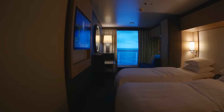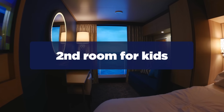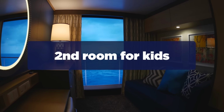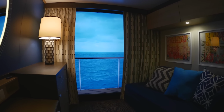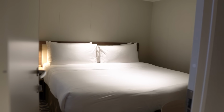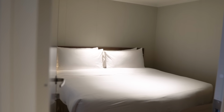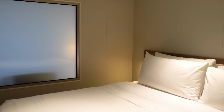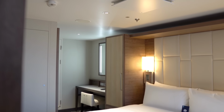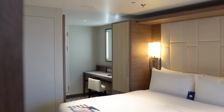The next thing I never regret, and it's actually one of my favorite tips out there, is get a second room for your kids. You love your children, you love vacationing with your children, but spending the entire cruise in the same room as your kids, not a great way to do it. And in a lot of cases, getting a second room is one of the best tips I have for families, because a lot of times families are like, oh, we're traveling with our 2 or 3 or more kids. We're going to try to all be in one room, because that's typically how you approach most things in life. You go to a hotel room, you try to get a hotel room where you're all in there together. But on a cruise ship, it's really tight quarters.